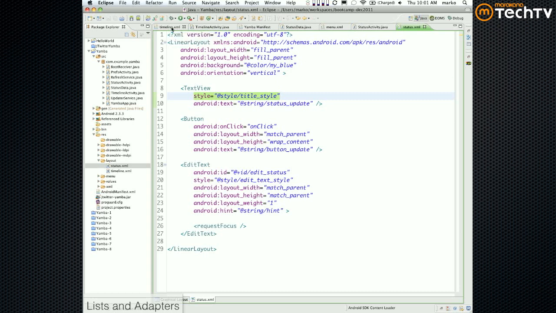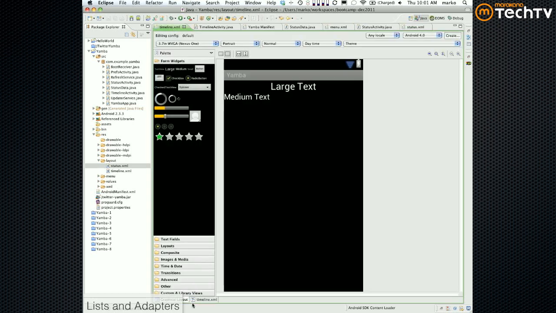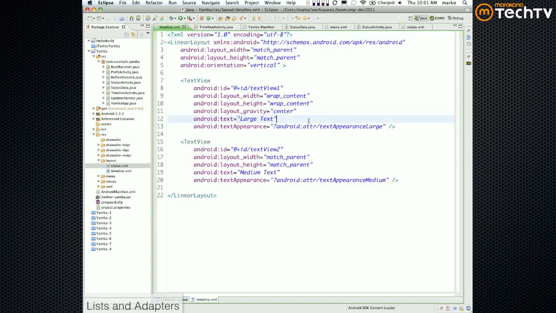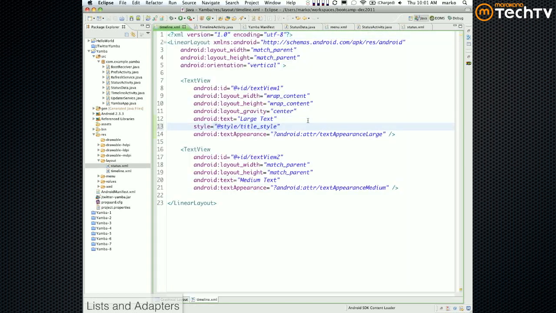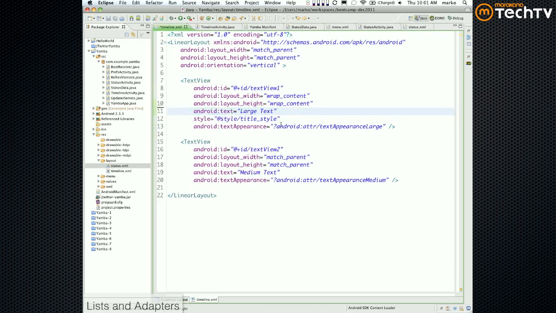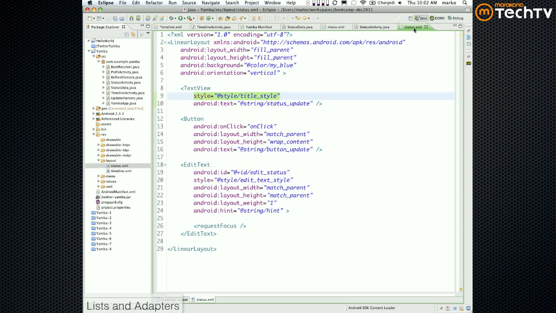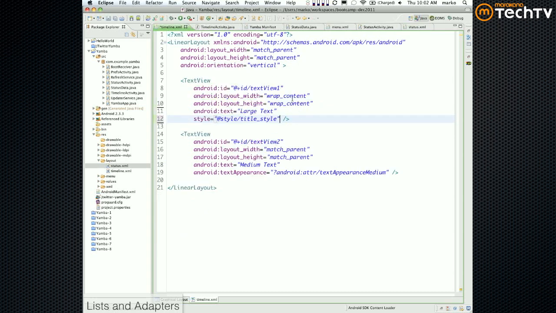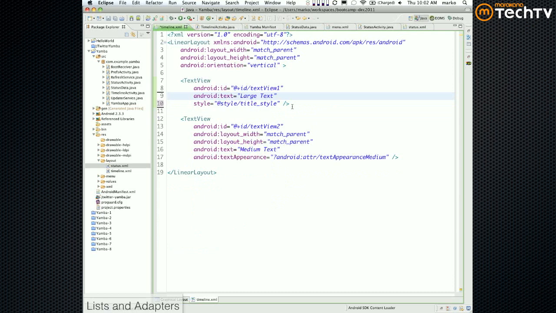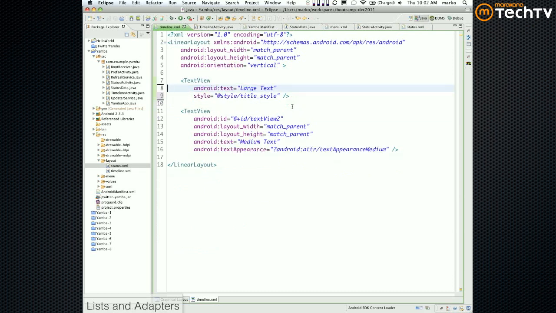Exactly. So here I could do the same thing. Say this title is going to have a style. So then I can take out the gravity, I can take out the appearance, right? So I got style, and I think I'm going to leave layout. Well, technically I can take out layout width and height as well, and I'm not going to need ID, so I'm simplifying it quite a bit.